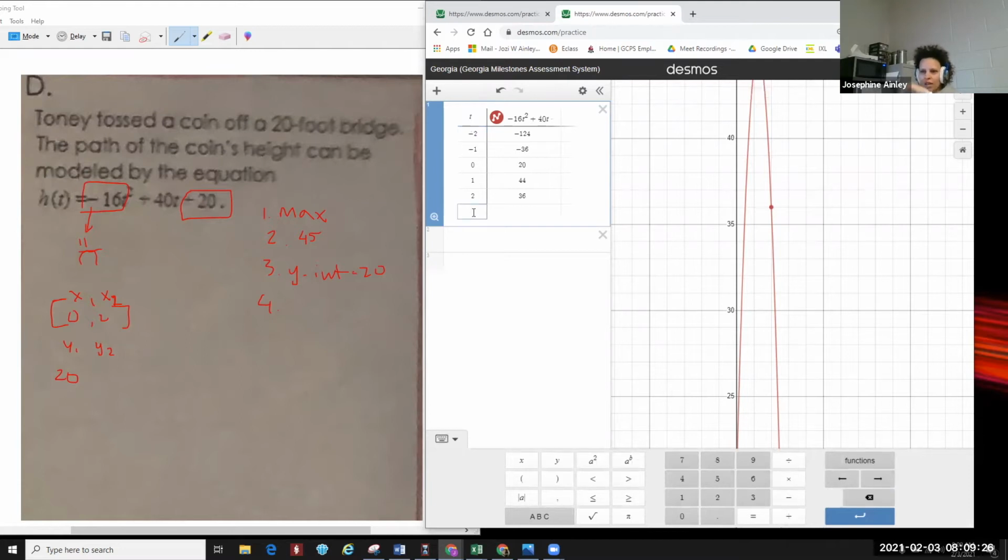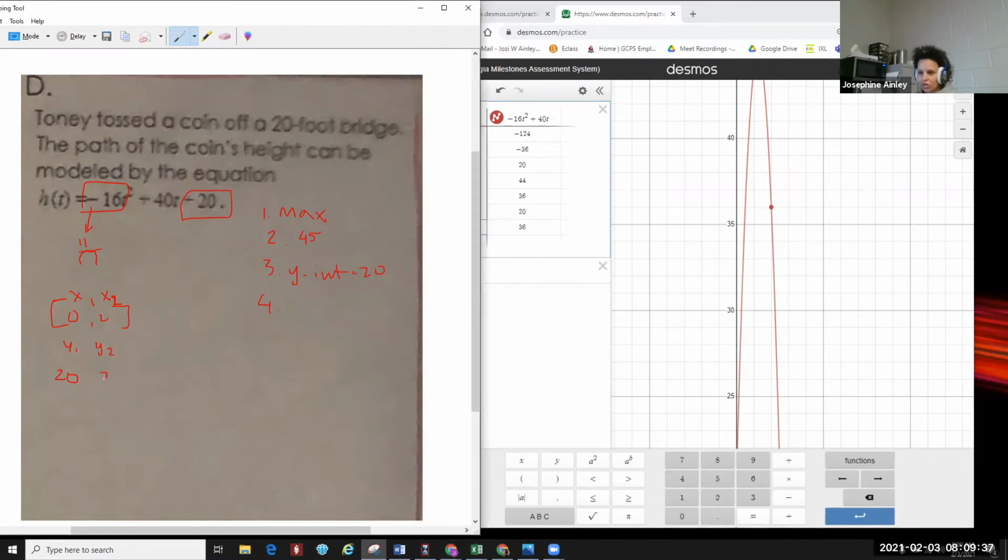All right, so when x is 0, y is 20. And when x is 2, and all you're doing is you're just, this is x or t. When x is 2, it's 36. All right, so you see I'd have gotten this one wrong because I'd have said it was 35, right? So it's 36 when x is 2, to be exact. So use the table, don't use your eyes on that because the graph is not very clear. All right, so then again, remember it's change in y over change in x. What does that mean? y2 minus y1 over x2 minus x1.